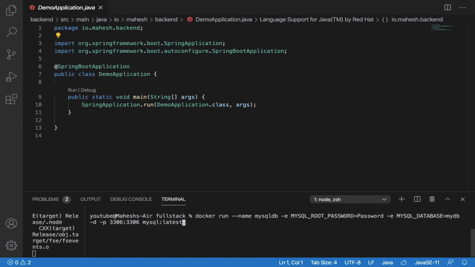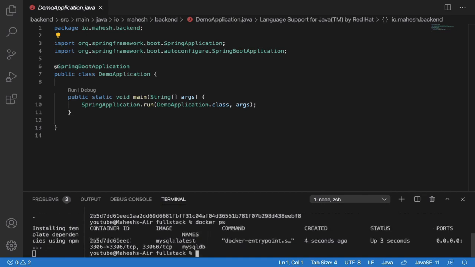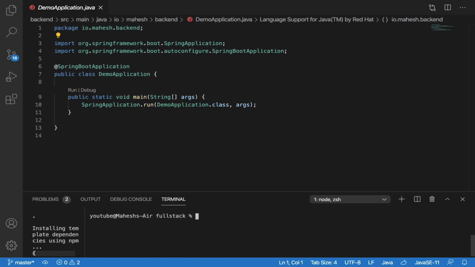Okay, that's it for now, and everything is perfect, I guess. Now I can hit enter over here. So yeah, everything is perfect. Search for docker ps and you will get this thing running 4 seconds ago. Okay, it's running. It means I got my Docker available now, MySQL available inside my container. It is running right now.